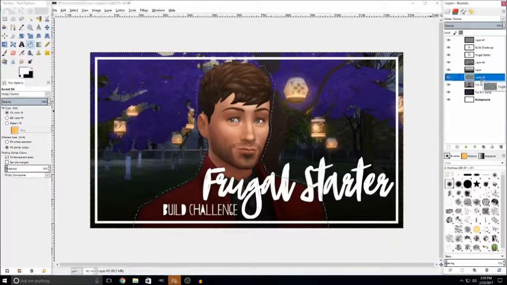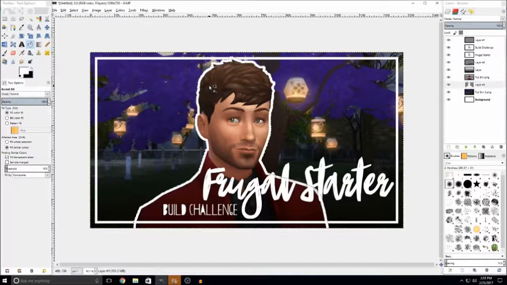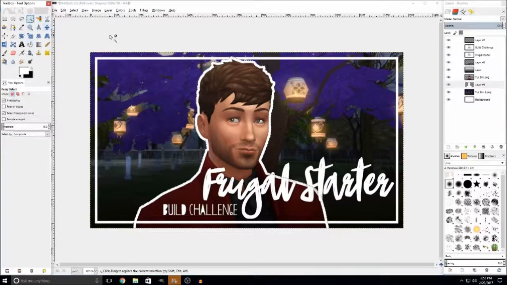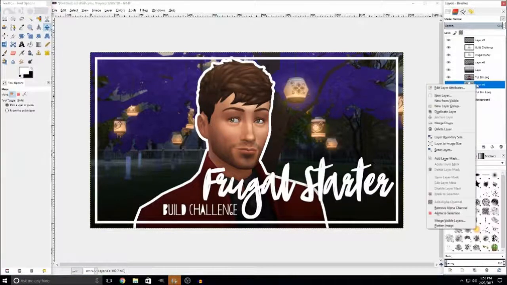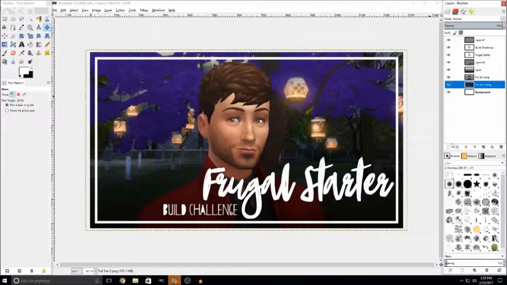And then you'll drag that layer under the sim layer, and then make sure white is your color, or whatever color you want the border to be is your top foreground color. And then you just click inside the sim area where the selection is, and that's what it looks like. But I don't use those, so I'm just going to delete it.